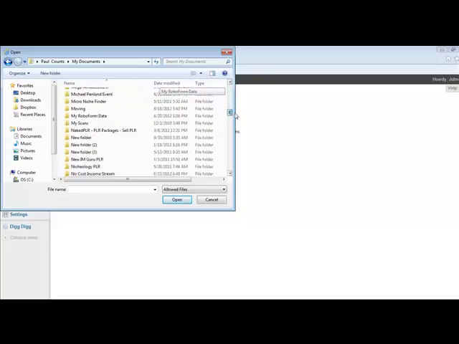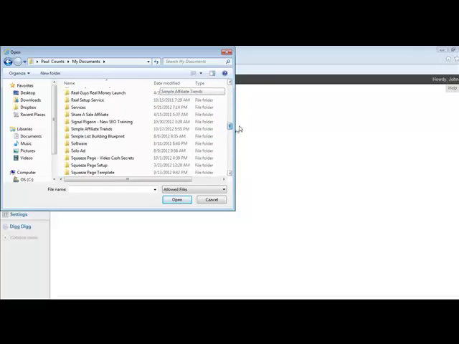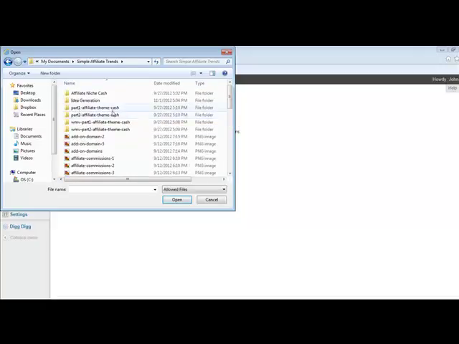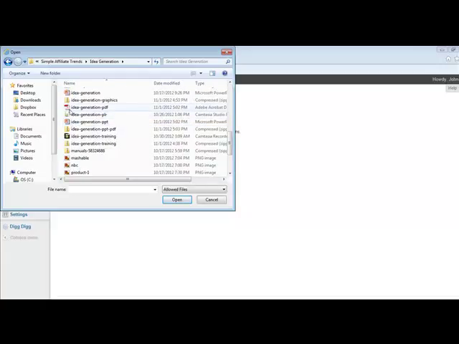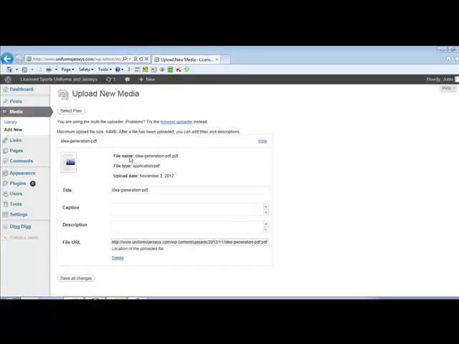So I'm just going to grab a PDF here. So let's scroll on down here and find a product that we can upload. So you're just going to look in your My Documents folder, as long as it's a PDF that you've edited. This would be a great idea for PLR material that you've edited and turned into a PDF. Maybe you put your own links in there. That would be a great usage of it. So if we scroll down here, here's one, idea generation PDF, and you'll notice it already uploaded.